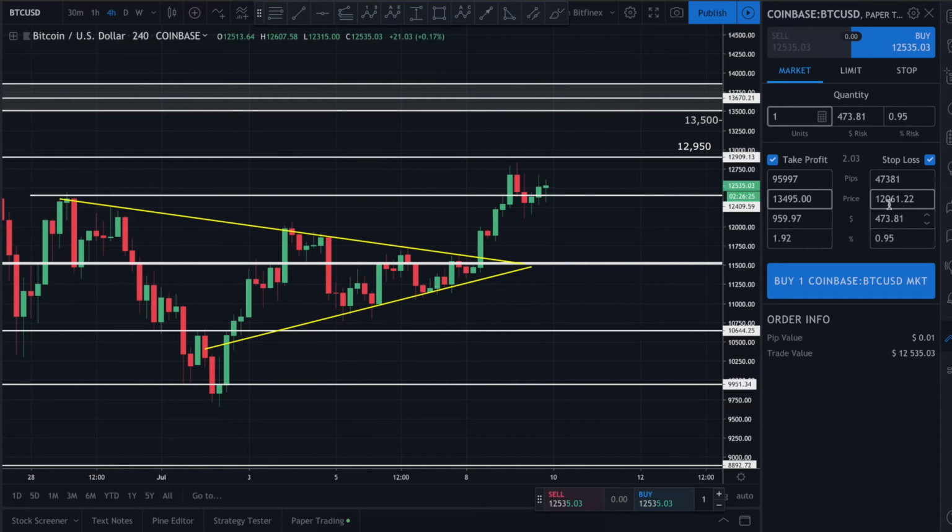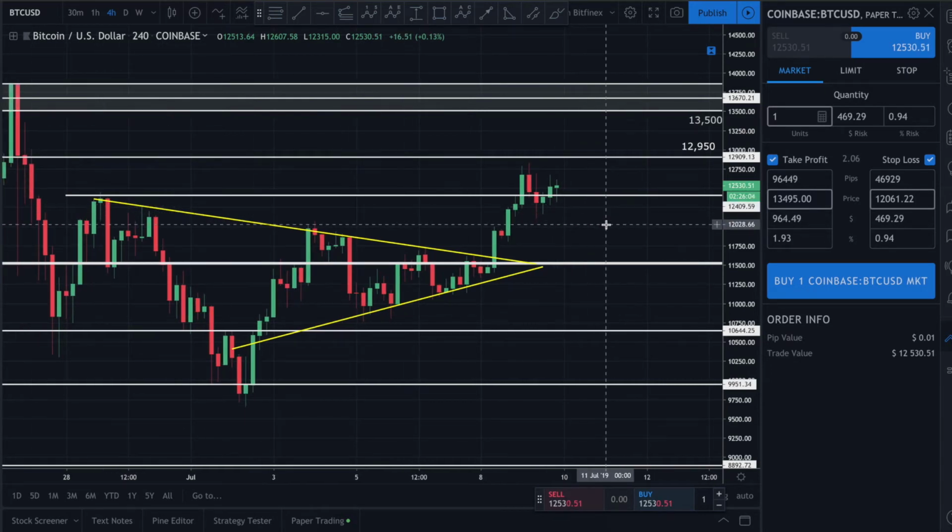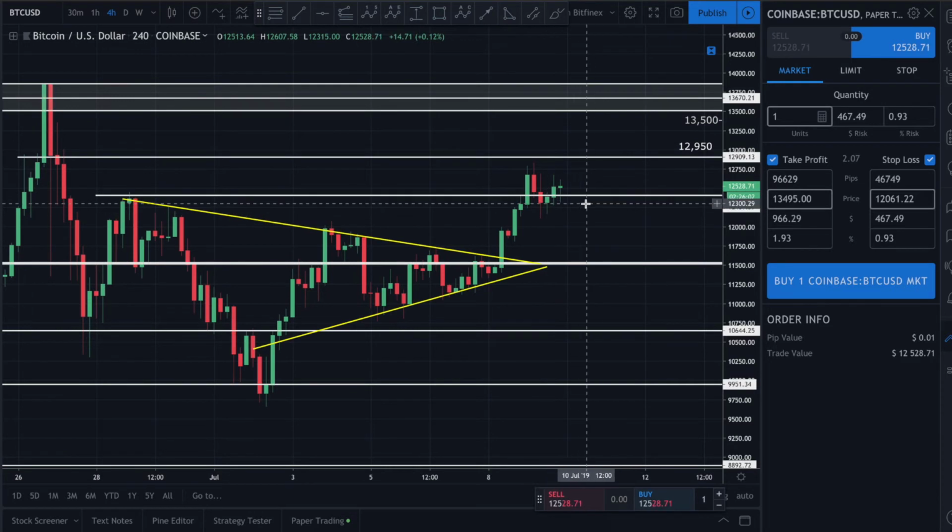And you can also see what I'm risking here. To the downside, if I do get stopped out, if it does hit my stop loss, I would actually lose $472 in this case. So my potential reward is $960. My potential risk is $470. So you can see I've got approximately a 2-to-1 ratio, which is not the best. Typically I'd want at least a 3-to-1, but for our purposes, it's fine.